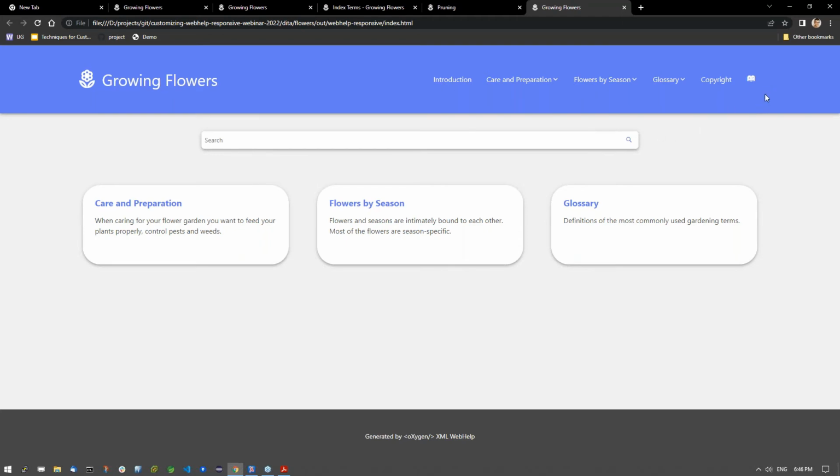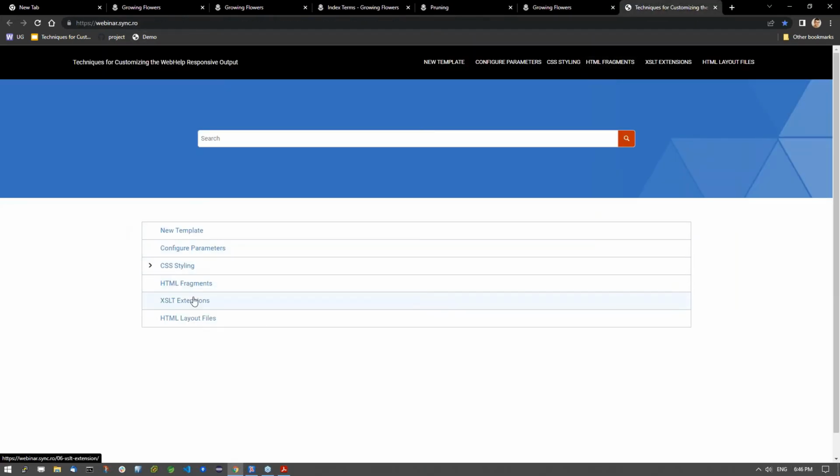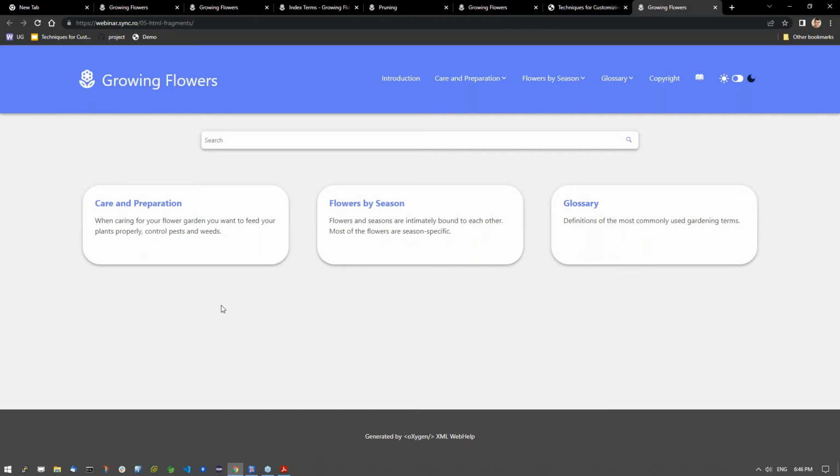So as I was saying, it seems that I have forgotten a step, but don't worry, I already prepared an output for that customization step. This is how the output should have been rendered.